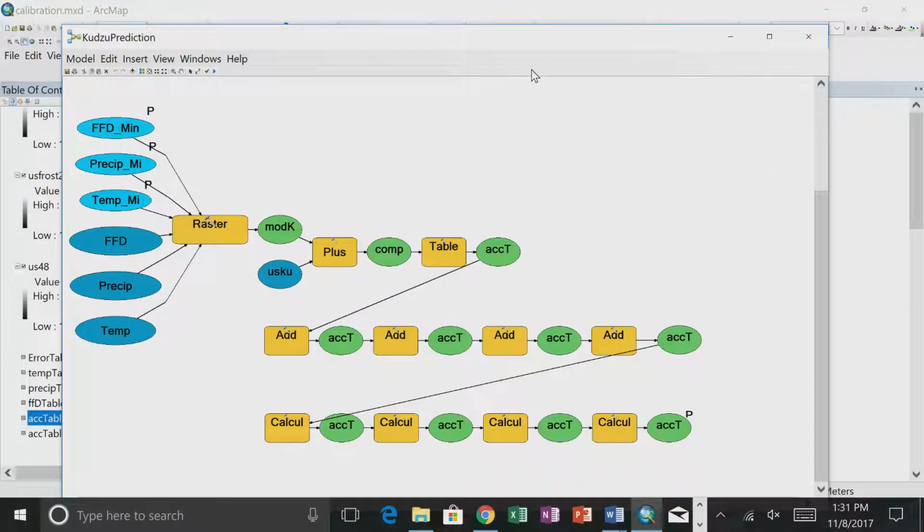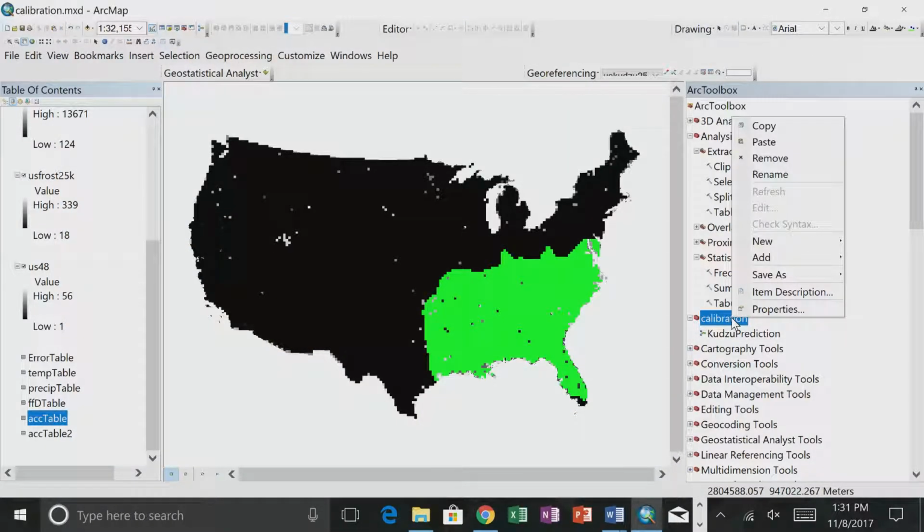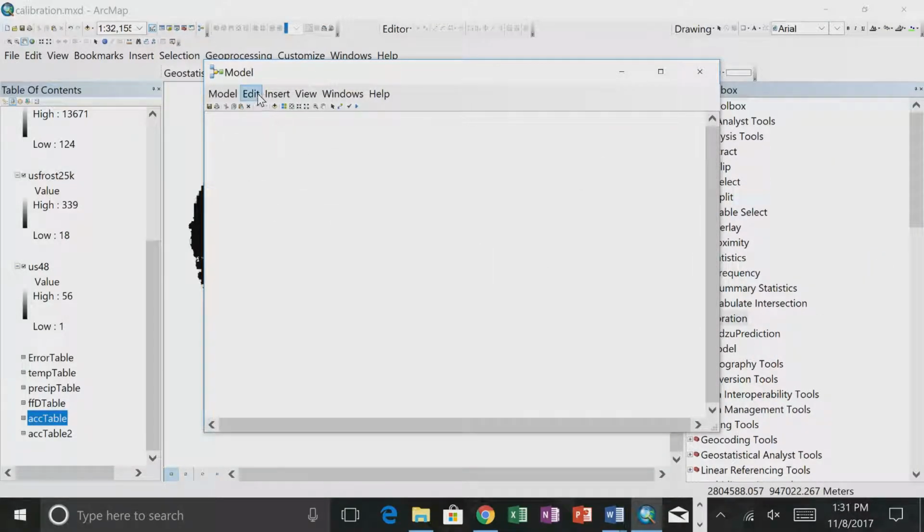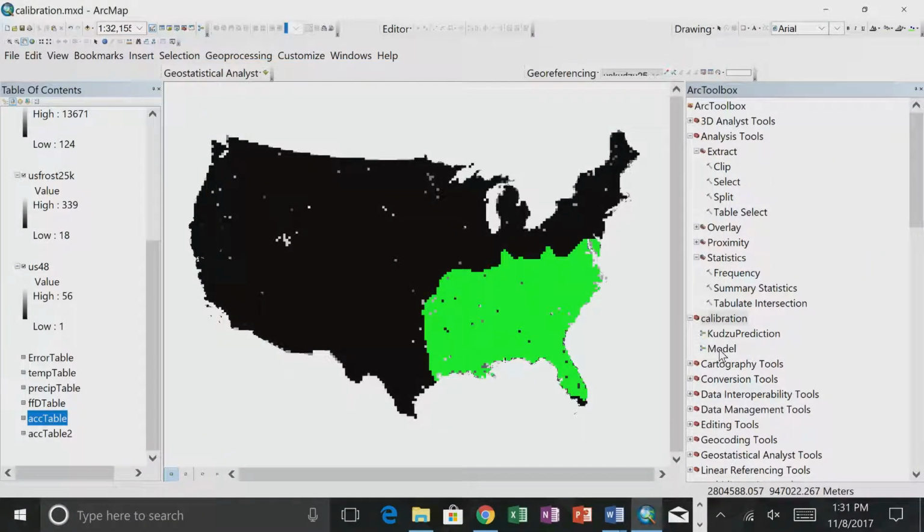I always like to do my iteration in a different model. So I'm going to save this one and then create a new model, and I'm going to close it down and rename it.